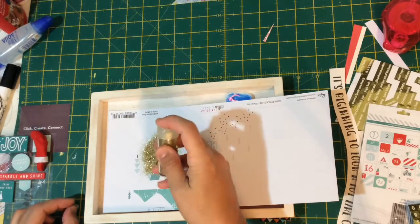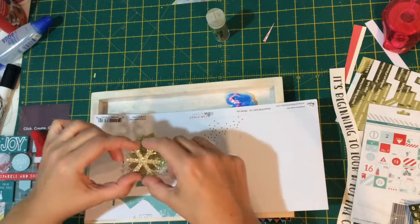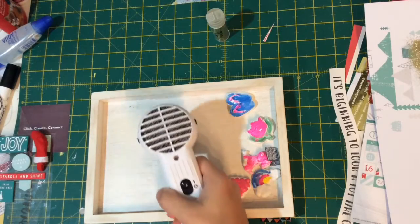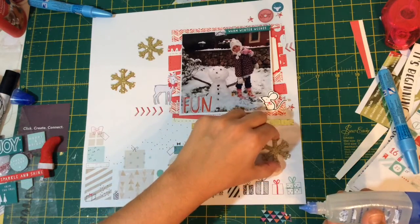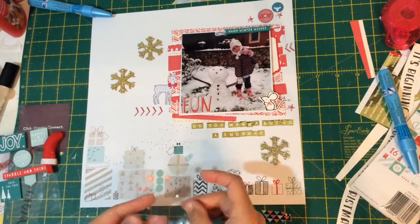So I tried to stick this glitter using my embossing ink, but it did not stick very well. Finally I had to do it again, and I used a Zig pen to stick the glue, and I used the heat gun on top of it, and it seems to work out fine, although I have to say that the glitter dusts off quite a lot.